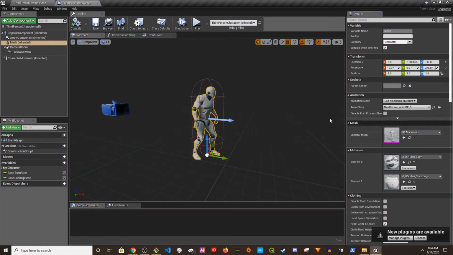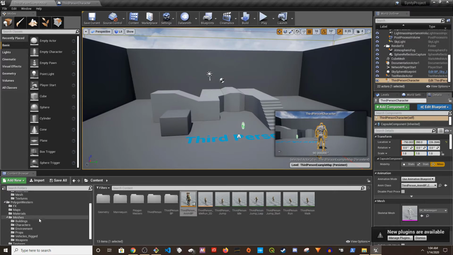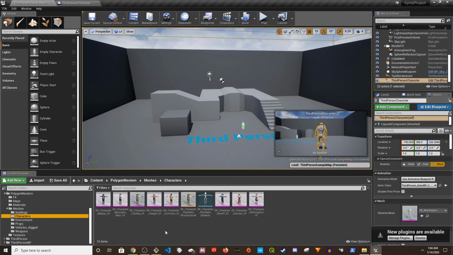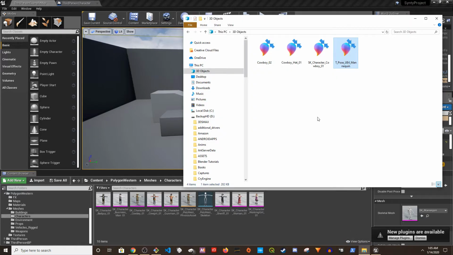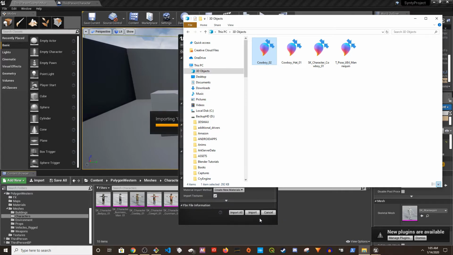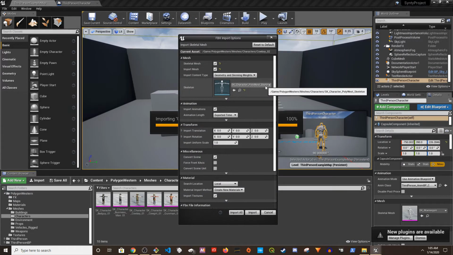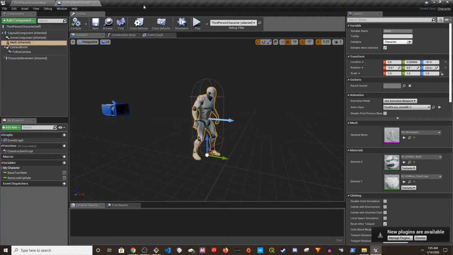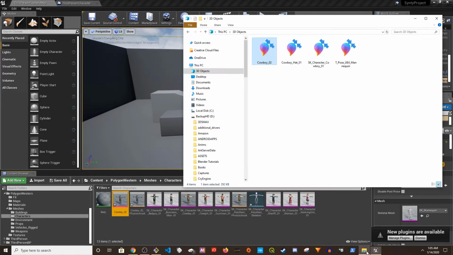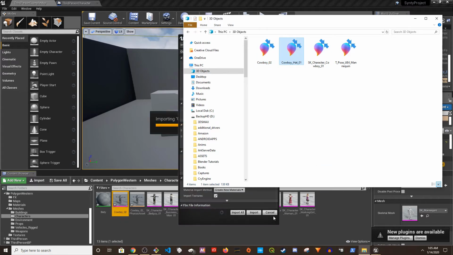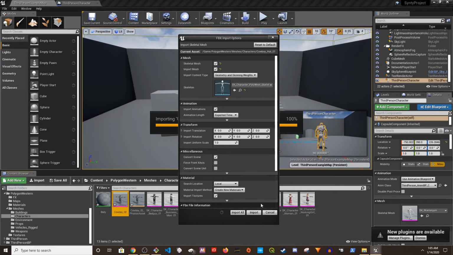Change that. Okay, now I have to change this first. Let's see where is this character. Okay, so I didn't import the character yet, so I changed the skeleton and prepared it. Now what I'm going to do is import the skeleton. I import the cowboy tool that we created. Import that. It's going to automatically select the skeleton because it's compatible. Import it. Okay, it's there. Now I'm going to do the same thing for the hat, and it will automatically select the skeleton because it's compatible.